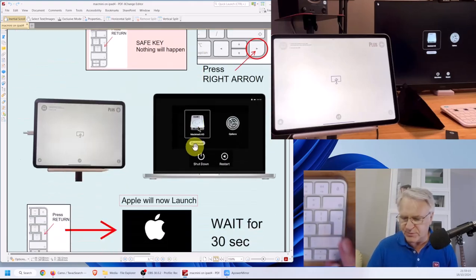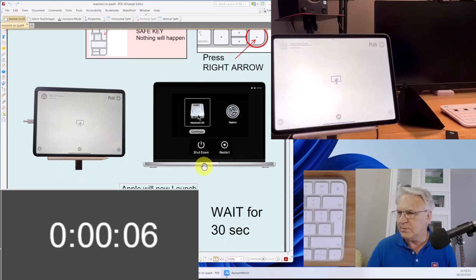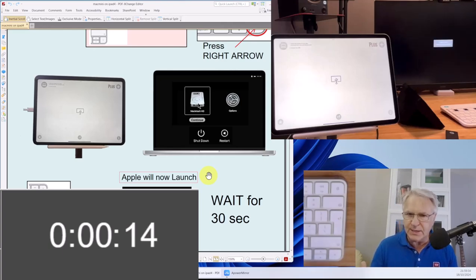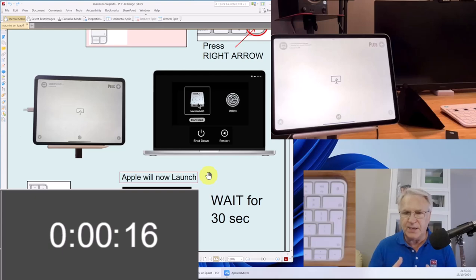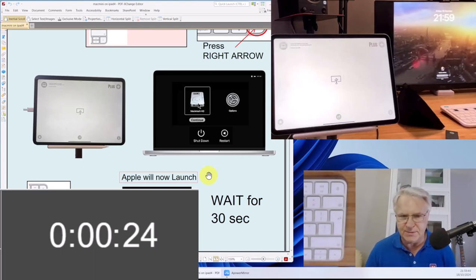Now we have to press return, the return key here. And it will start to load. And you'll see here that you have to wait this amount of time. We got the noise, ta-da, it's waking up. And we should be entering into the startup screen. See the Apple logo? And now it's in. I still can't enter the password yet, still got to wait.